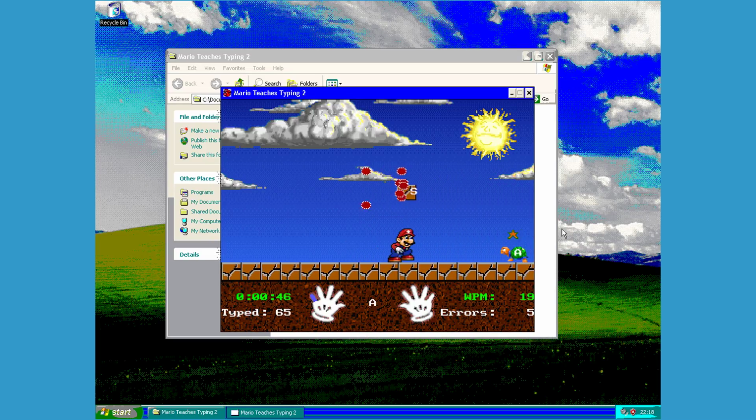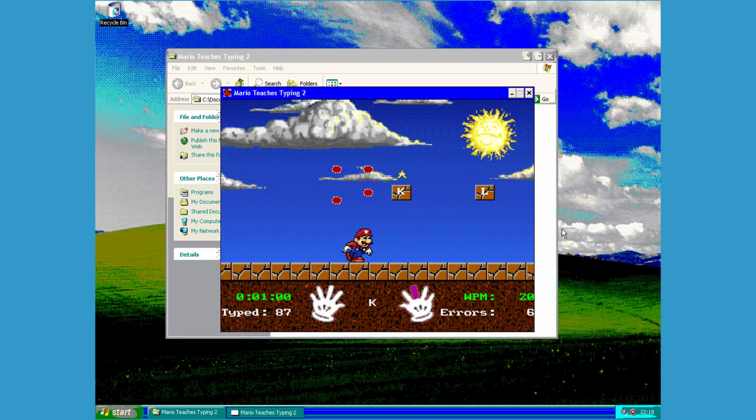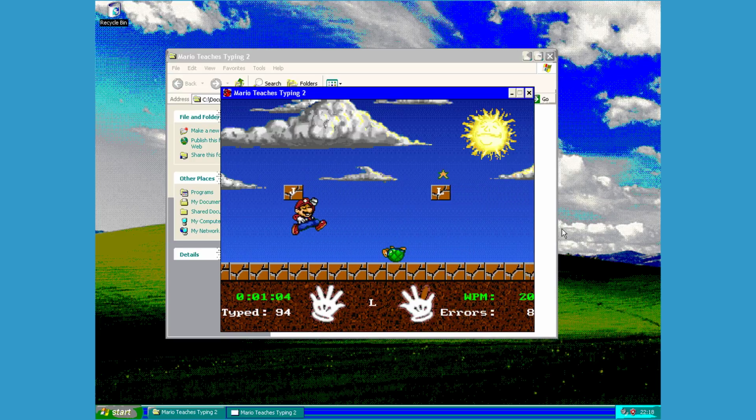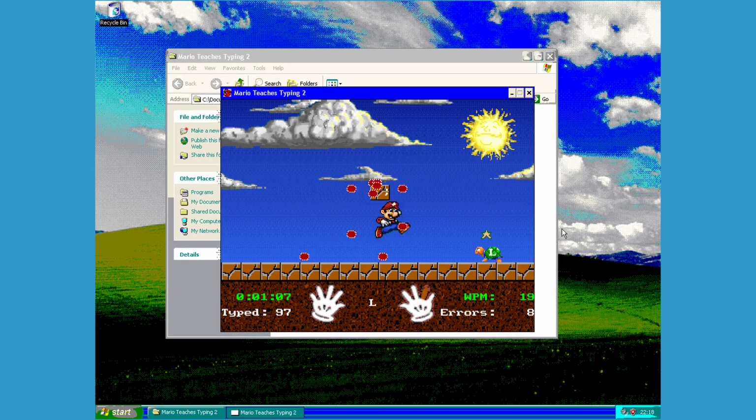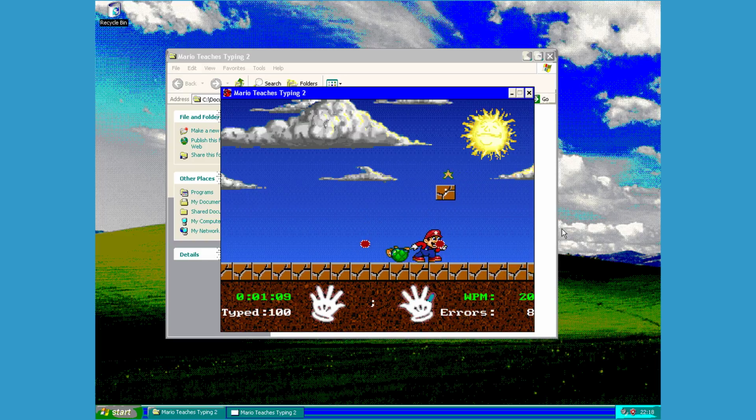Yeah, this is exactly what I expected it to be. It's literally just press buttons. This is the first QuickTime event right here. I mean, technically that would be Mario Teaches Typing 1, but... Oh wow, I actually have to go to the other side of the keyboard now, ooh. I pressed the wrong buttons then, that's stupid of me. It's like I don't even know how to press a keyboard.